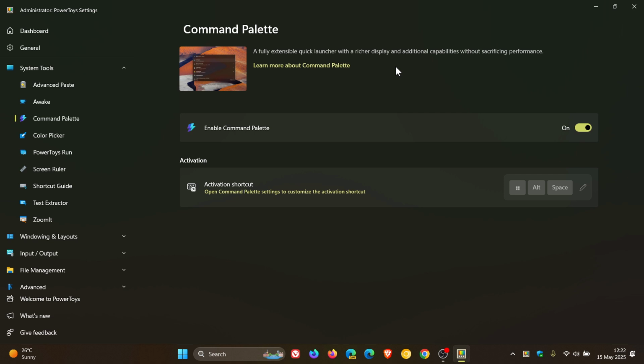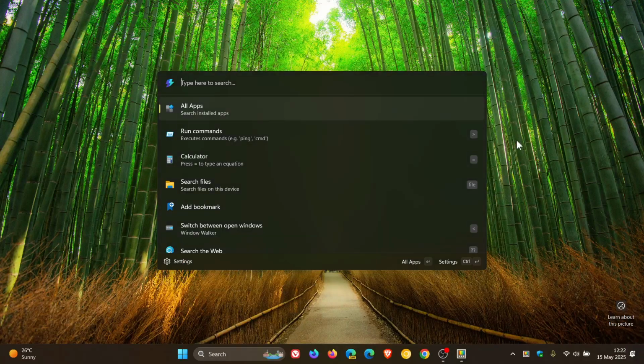Because as mentioned, literally every PowerToys update that has rolled out since version 90 is focusing on improving and fixing bugs and so on in command palette. But nonetheless, I'm just going to give you the key highlights because it is a long change log. First of all, Microsoft says it's focused on greatly improving command palette's performance and fixing a large amount of bugs in command palette. And then we've got four new features that have rolled out for the command palette, which you can activate by using the Windows Alt and Space key. So Windows Alt Space, there we go.